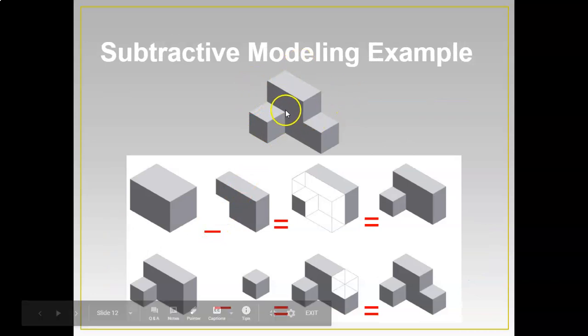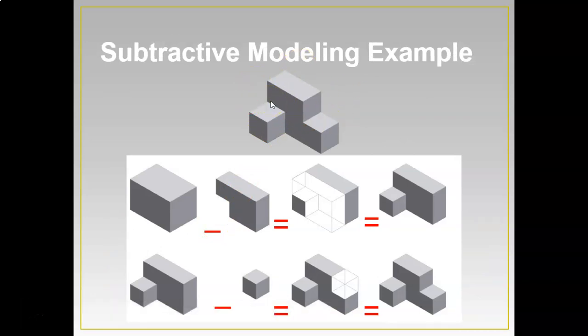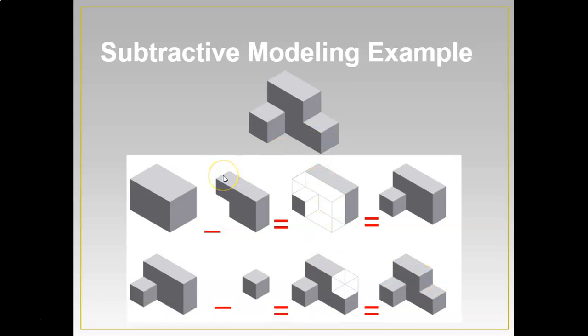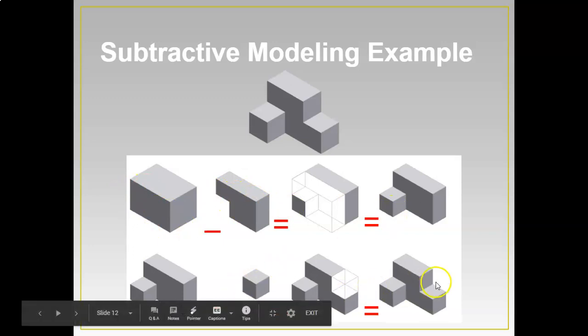Okay, so say we wanted to make this 100% from subtractive modeling. You'd have to start with some sort of rectangle, and maybe it's not in these exact steps, but this is just an example. You would want to subtract this type of shape from the front side of it. So subtracting that white area, and you'd be left with this. Now, starting with that down here, you'd want to subtract this cube in the corner, and you'd be left with that. Okay, so could you draw this in 3D in this way? Yeah, you could draw a rectangle, extrude it, and then cut all of these individual pieces out.